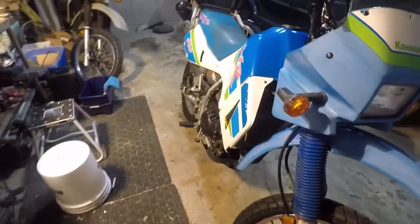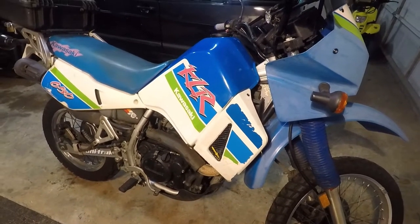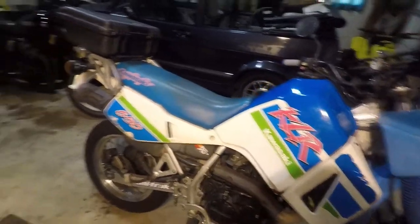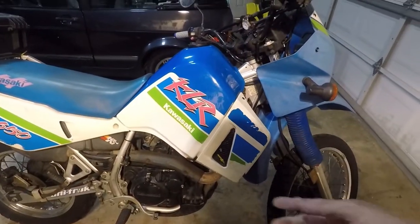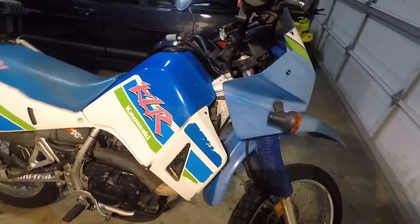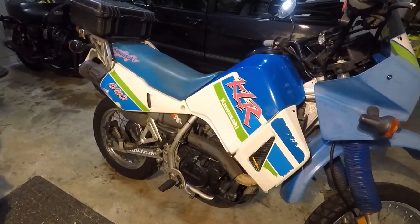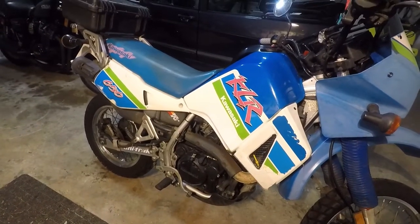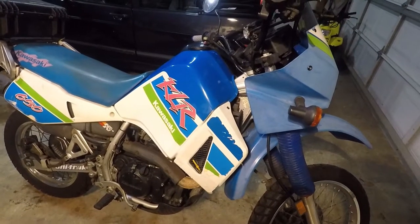It's a '92 and I live in British Columbia, Canada, where we have a collector plate program where any bike that's in good enough shape and all original can qualify for collector's plates — a reduced rate of insurance, less than $300 a year. I can stomach that for the little bit of riding I do, and I like these older bikes. So we'll take the side covers, the seat, and the tank off and confirm it does, in fact, not have spark, because I just took the previous owner's word for it.